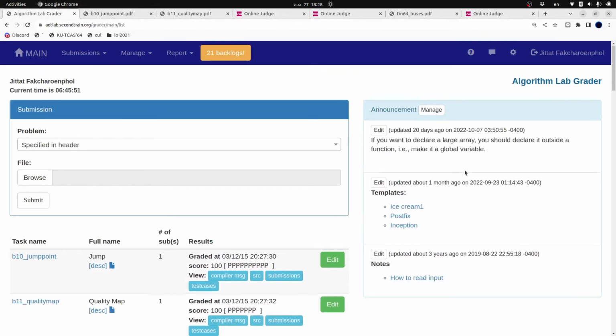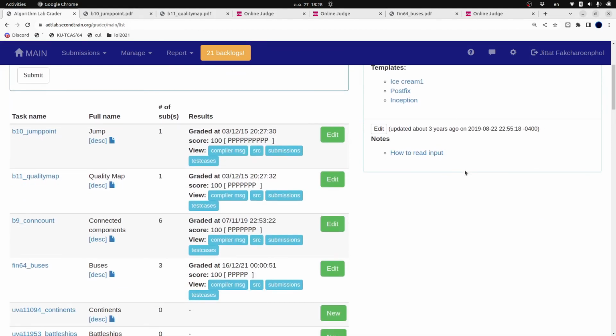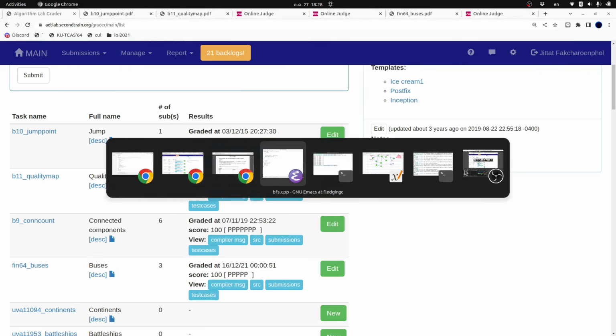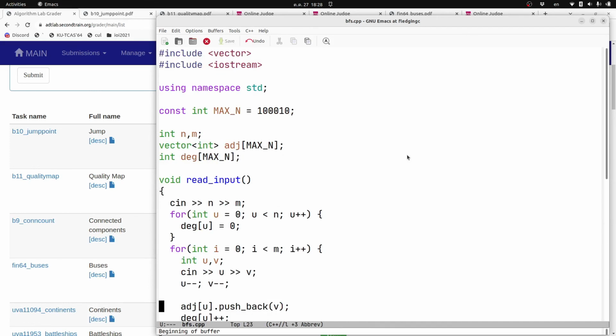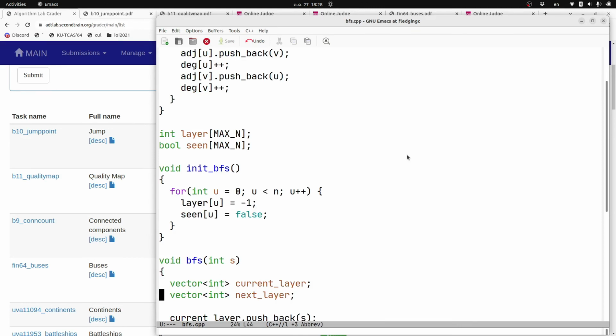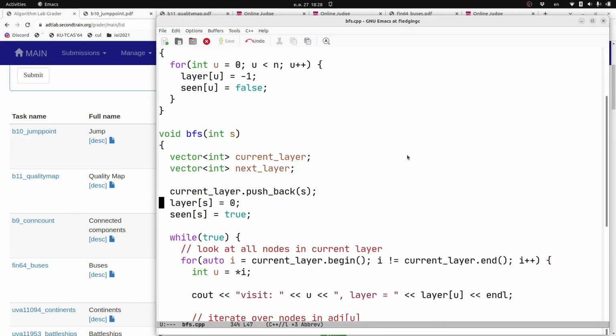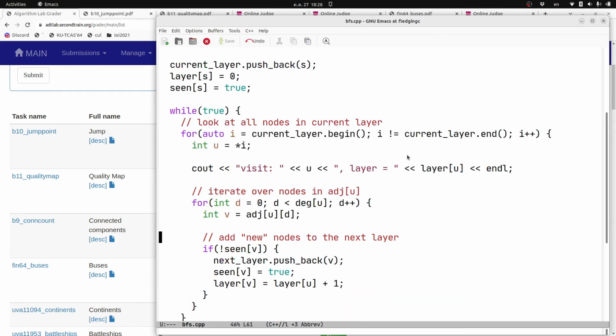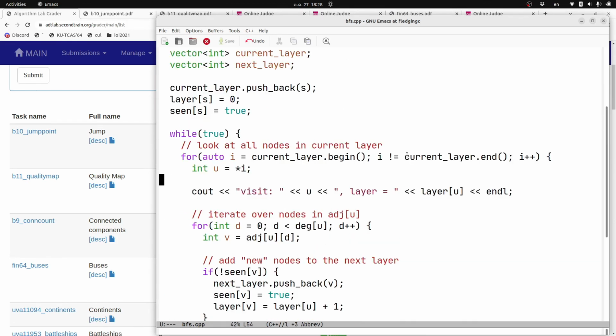I hope you have fun, and the TAs will walk around so you can ask them questions, and they can certainly help you. Okay, the code that I write here, I'm going to post the link to the code, but again, don't just copy. You should try to write it on your own, and then if you find a bug, you can come back and look at the code that I have. Okay, and don't forget to remove this, otherwise your output will be incorrect. All right, good luck and have fun solving the problems.